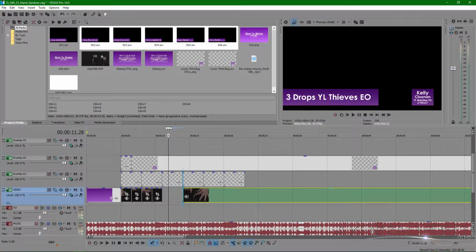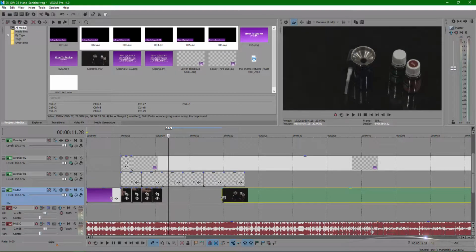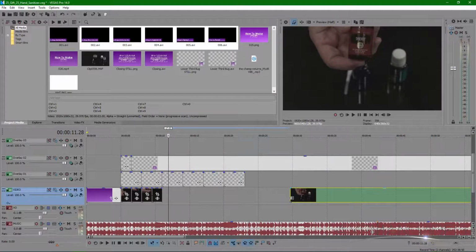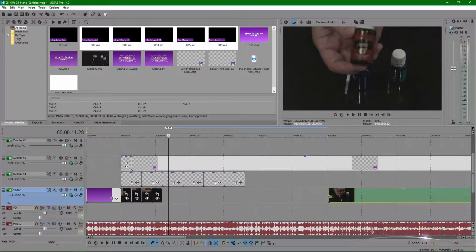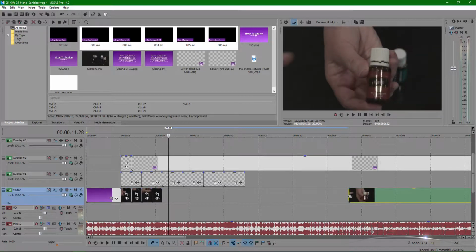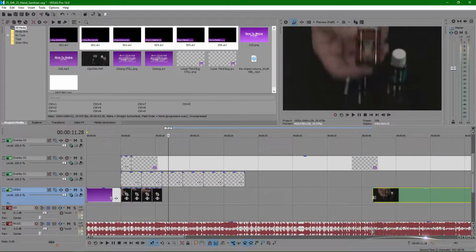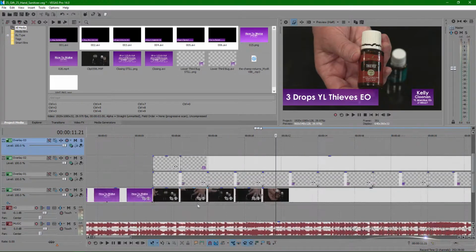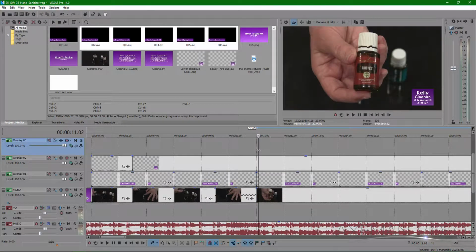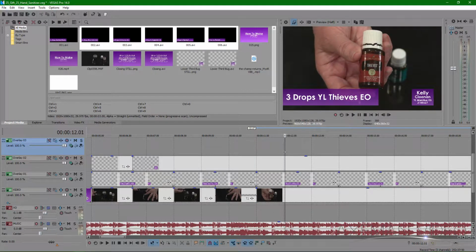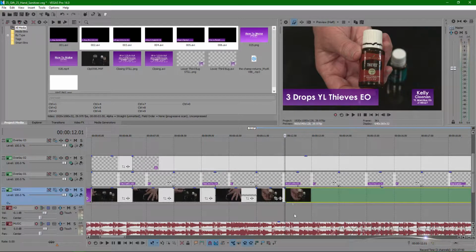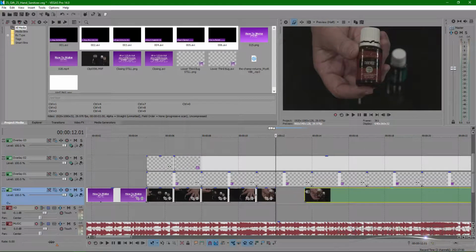Thieves. So she will be holding up the bottle of Thieves here next. There we go. A little bit down. A little bit down. Yeah, here we go. There's my hand coming in there. Just there. That looks good. Somewhere in here. So 3 drops of Thieves. I'm not going to go with the full 1.5. I'll come back a little, just because 3 drops takes a little bit more time.